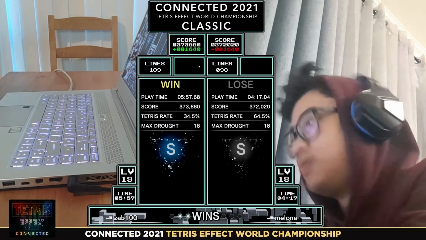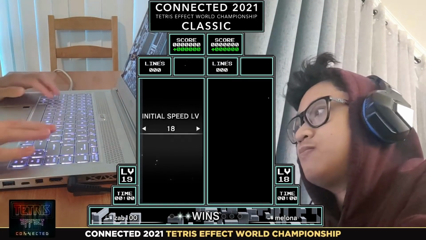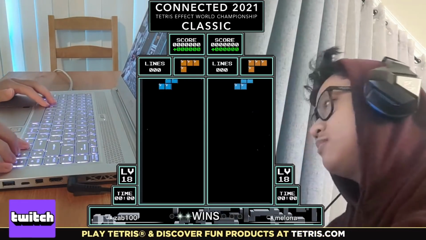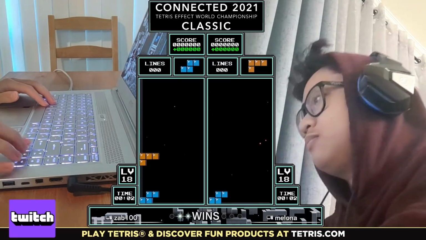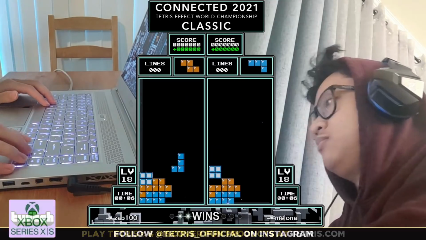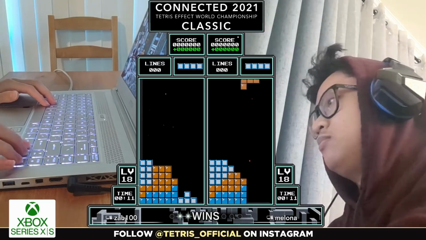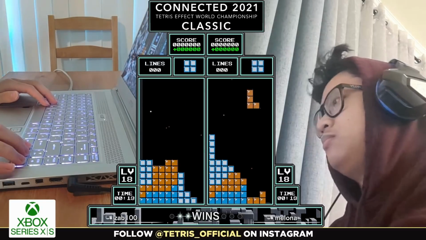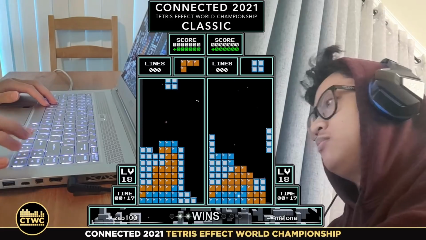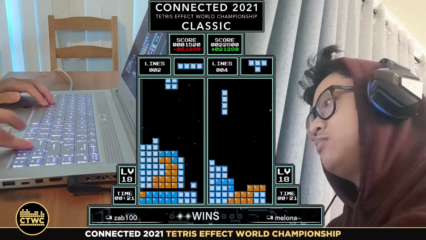So, Melon's going to have to win this one to stay in the tournament. Right, Melon Soda definitely has the skills to put up that high of a score, and that chase down almost didn't happen. Right. The way I'm analyzing it now, it seems like Melon might be playing a bit too risky, because these are early top outs, and Zab's just getting the chase down. So let's see if Melon can adjust.